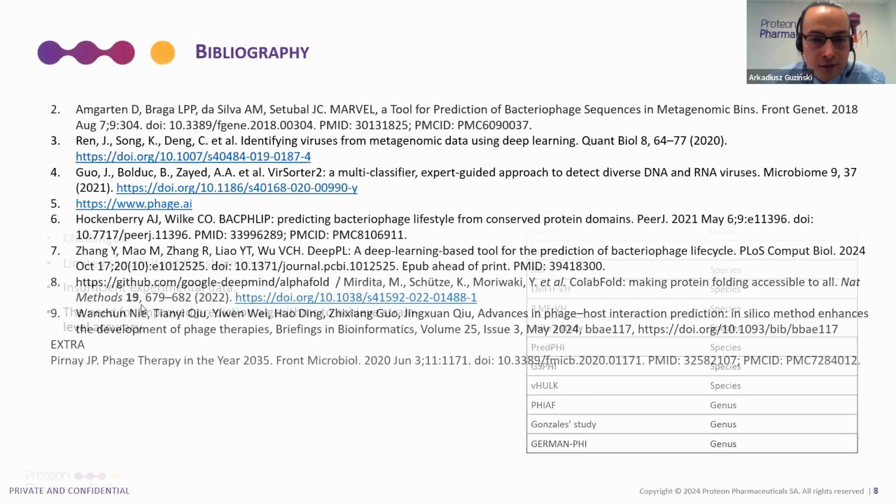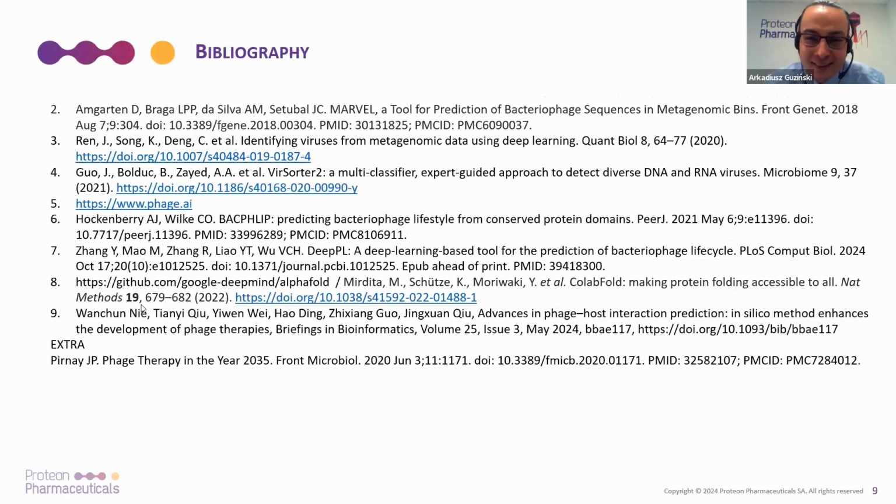Okay, that was actually really fast, but I wanted to take you on a journey to see how much we already do with AI in phage research. So to conclude, we are only at the beginning of this journey, but AI has already accelerated bacteriophage research in many ways, and there is still much work to be done.